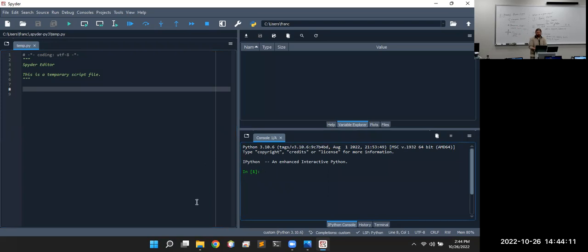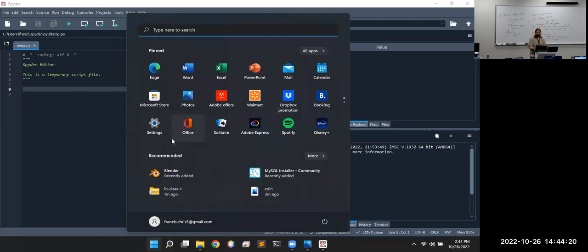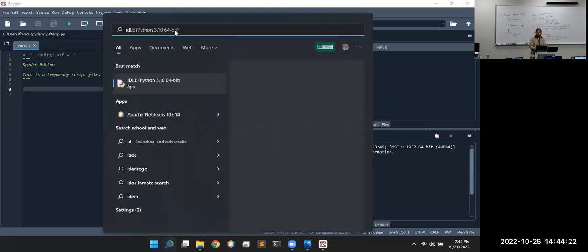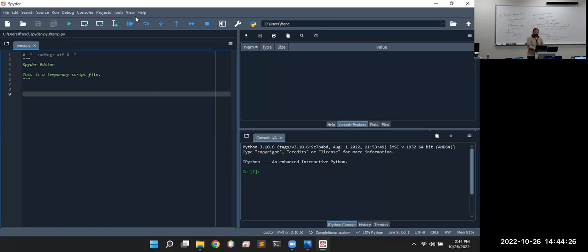You might need to do that. Spyder comes with Anaconda, so if you install Python separately on your machine, you'll have all the things like IDLE, that default editor that comes with Python. That's using a separate installation of the language. So we need to make sure it points to the right thing.